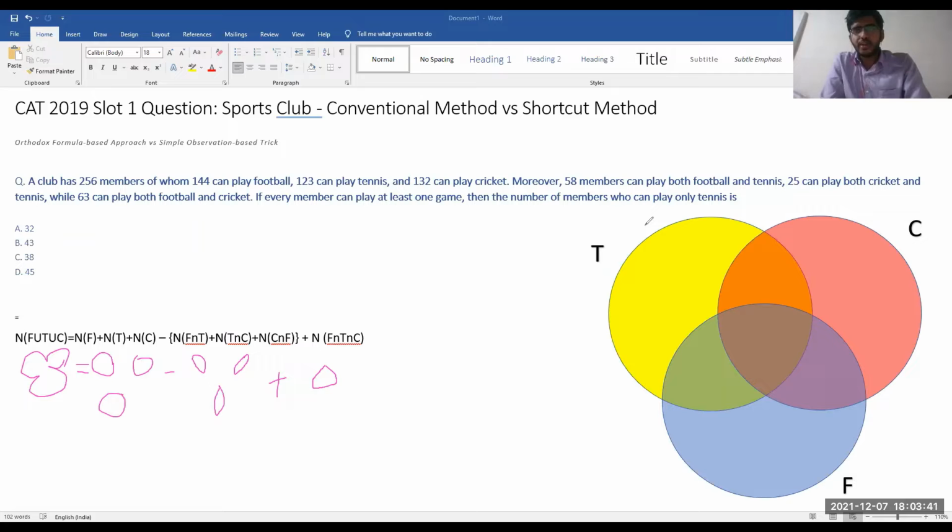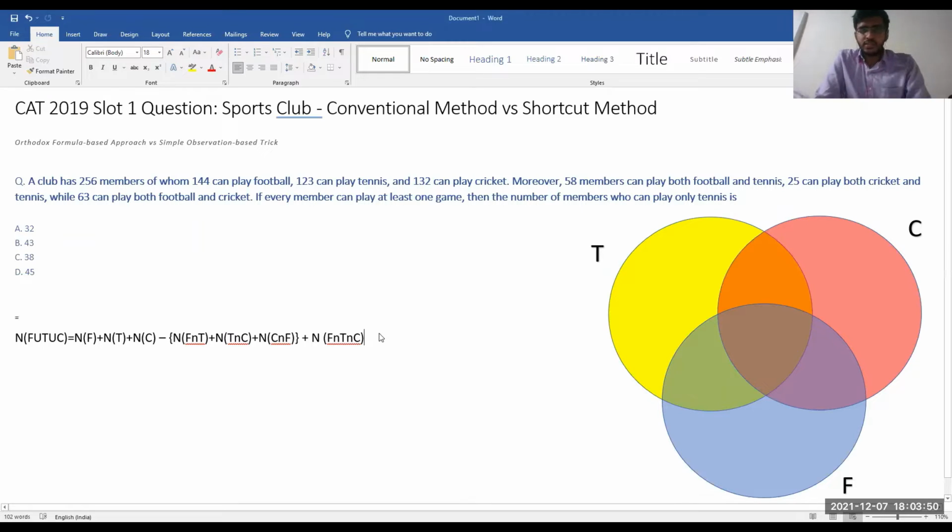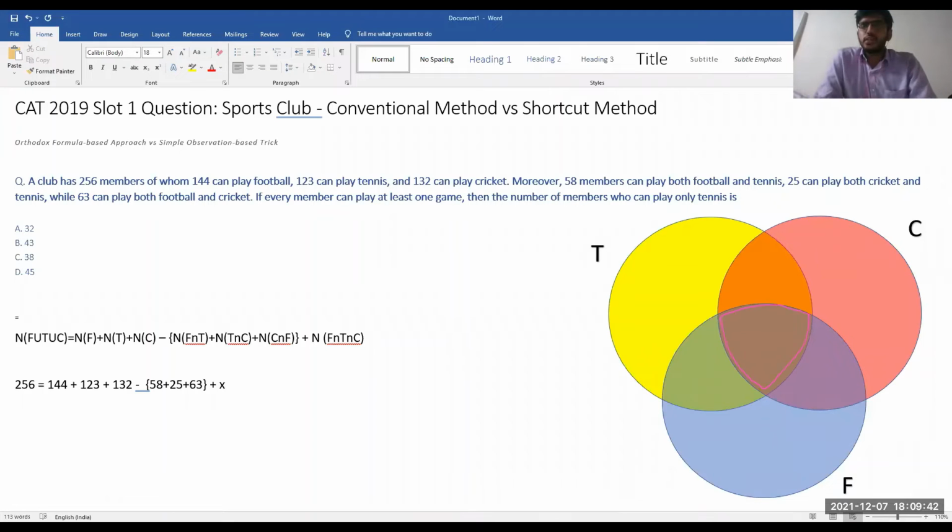Now let's just plug in the values and see what we get. Almost every website that I have seen, you'll find the same thing being done. So let's just see what we should do. Yeah, so let's find the value of x, and x will be, let's just write it here.